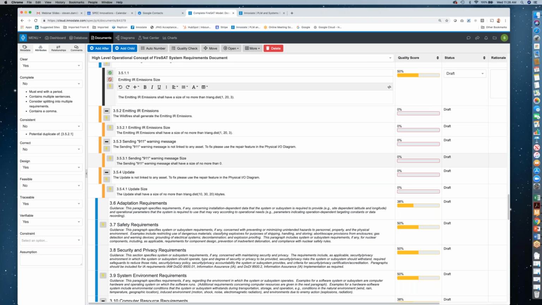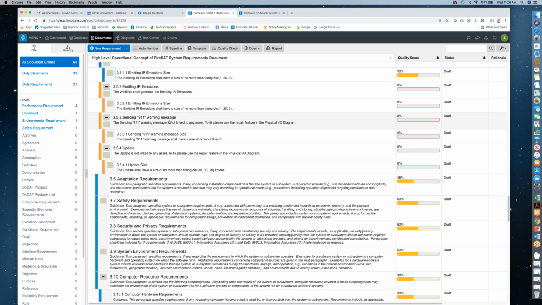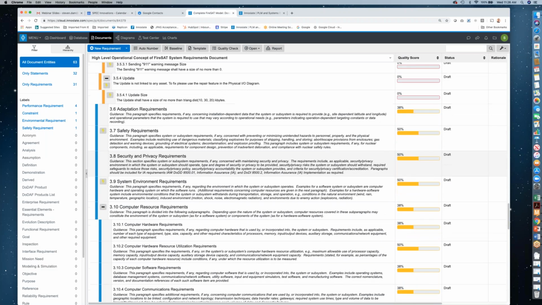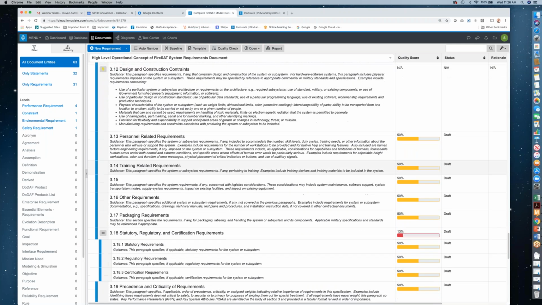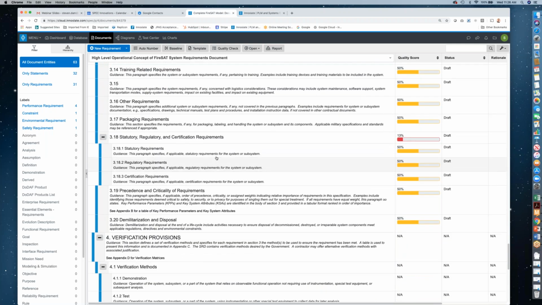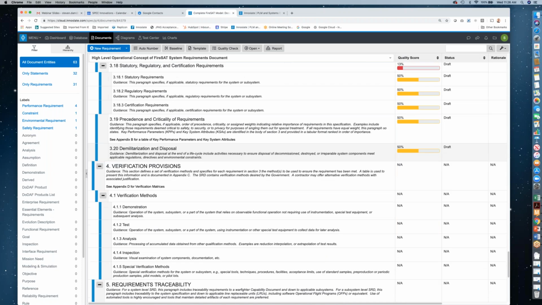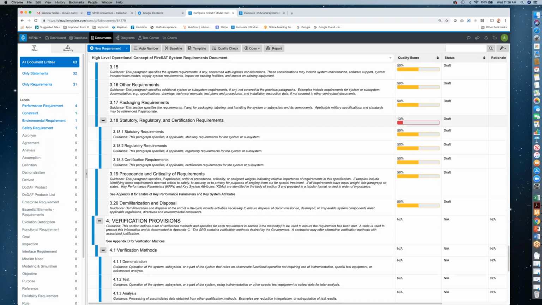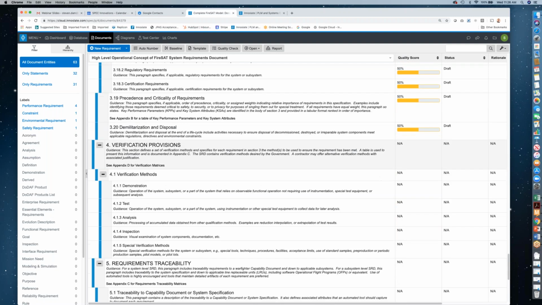So again, these are things to help you go through and modify what you're doing, how you're doing the work better. But if we scroll on down some more, you'll see other things that will be created for you as you need them as well. And of course, lots of fill-in things for you to create the rest of this document as you want to.